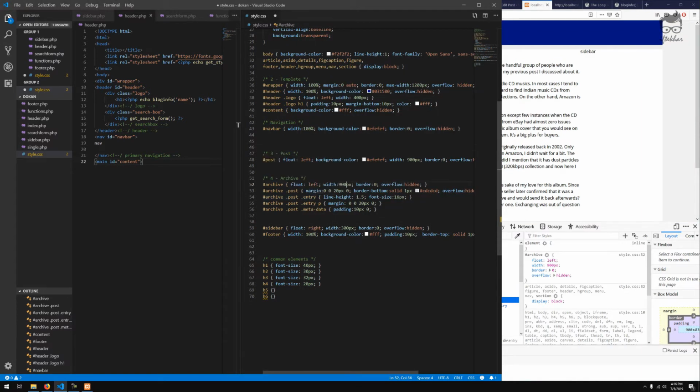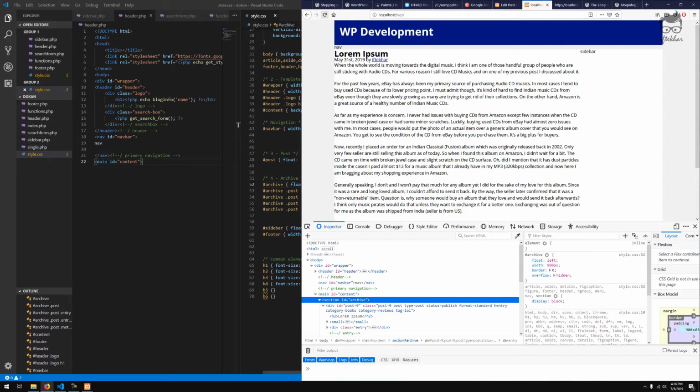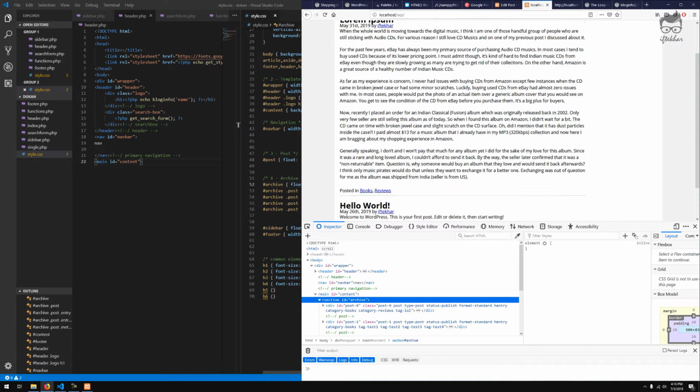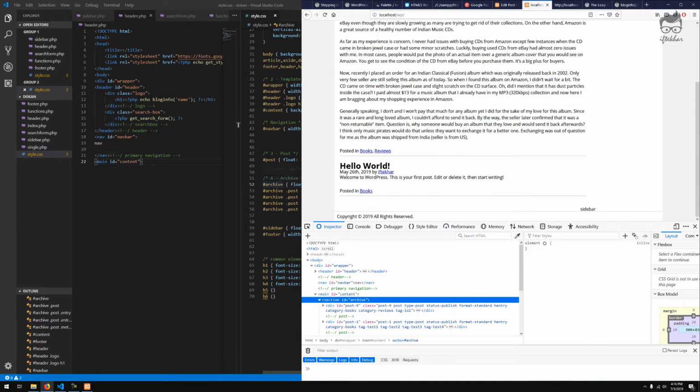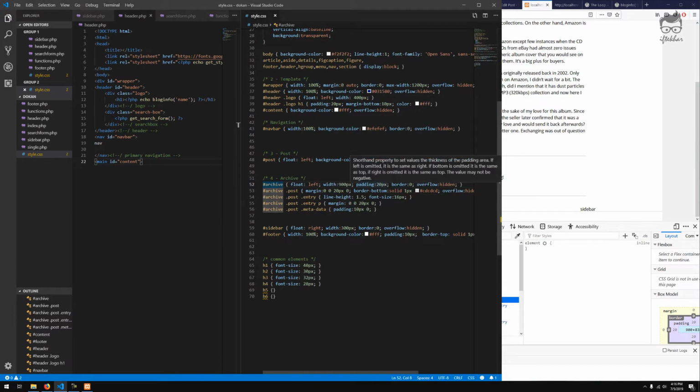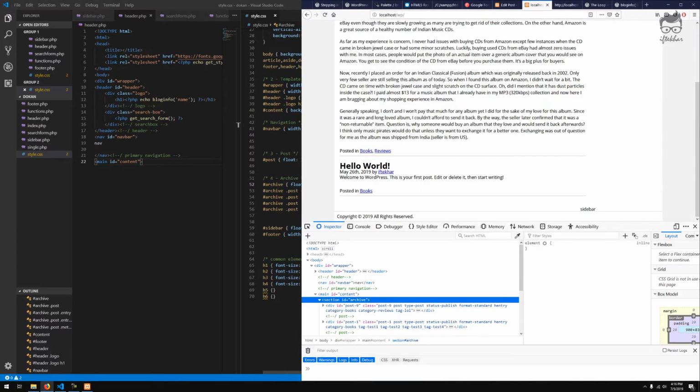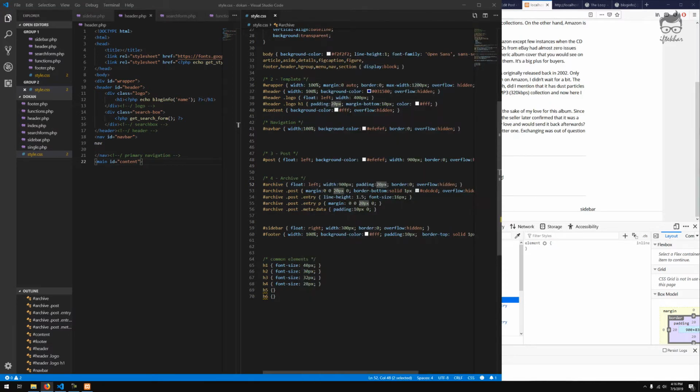Instead of 900 pixel, padding 20 pixel on each side. It's gonna get a little bigger. As you can see, the sidebar went down because 900 plus an additional 20 pixel on the right hand side over here and 20 pixel on the left hand side over here. That's 40. So basically it became 940 pixel width.